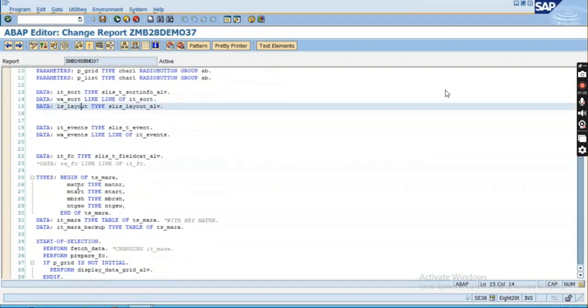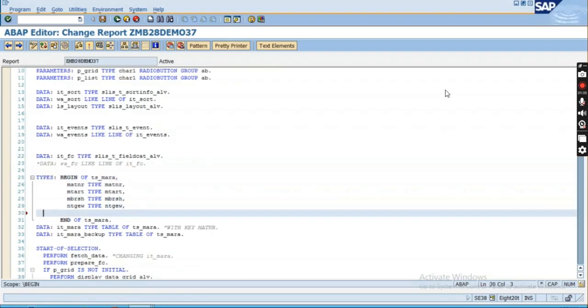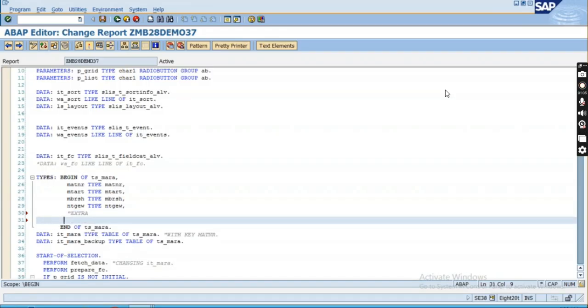Whatever structure you have, just come over here and define an extra column. The name of that column you can keep anything, depending on your row color, or I'm just giving r_color. The type should be of 4 characters minimum.